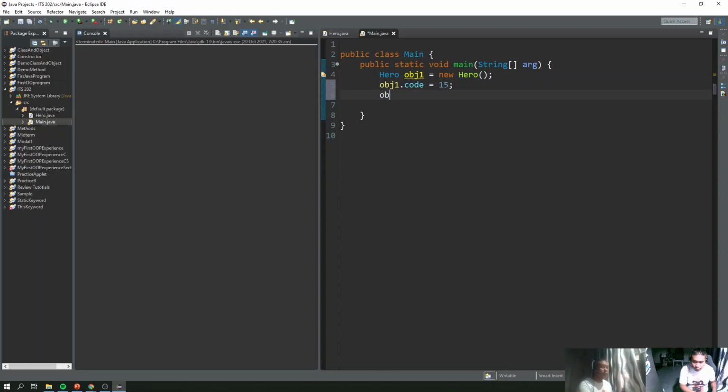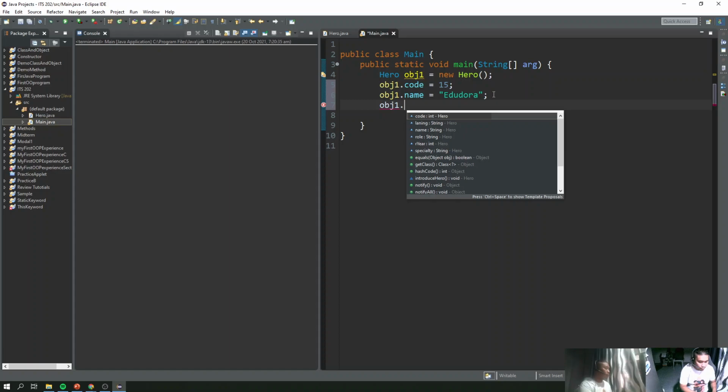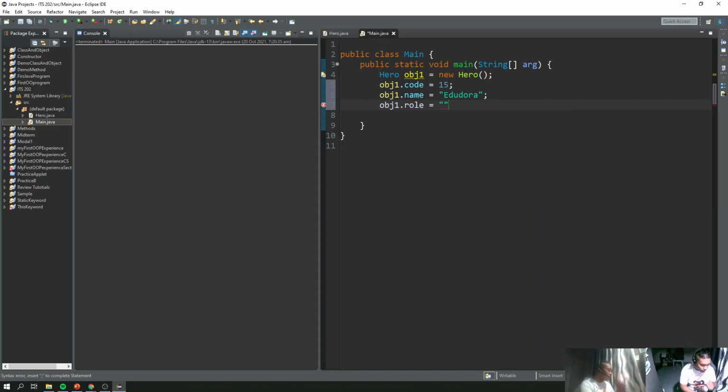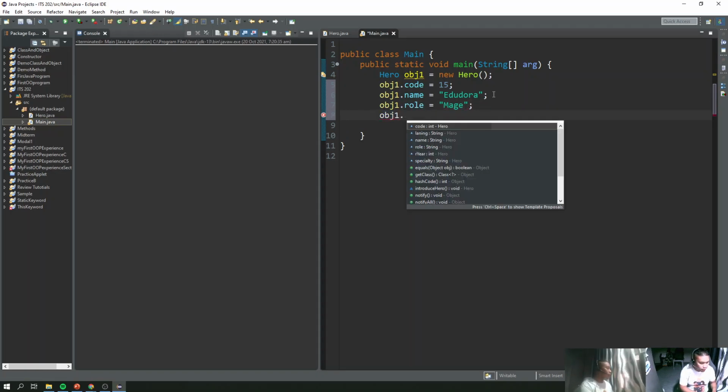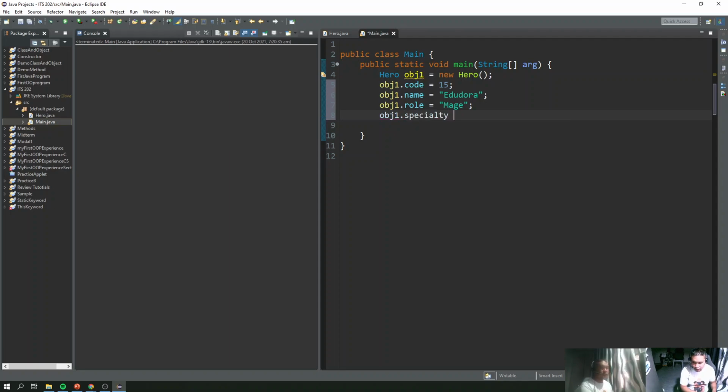And also we can access another attribute, obj1 dot name, and the name is Eudora. Eudora is the name. The name is a string, so you should enclose it with double quotation marks. Another one, obj1 dot role, and the role is a string, so the role is Mage, for example. And obj1 specialty, that's also a string.